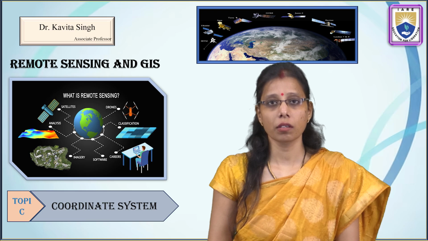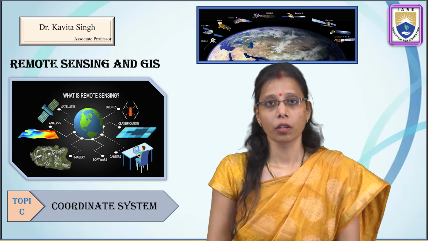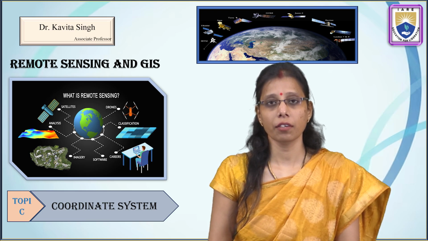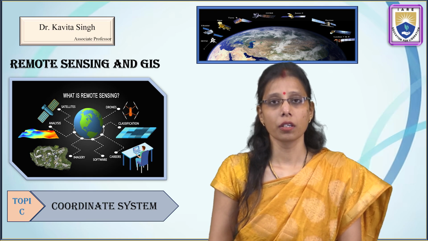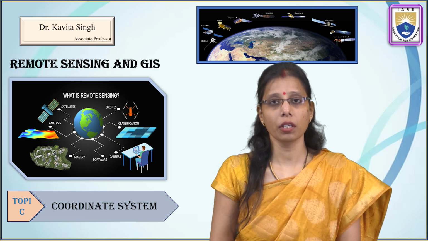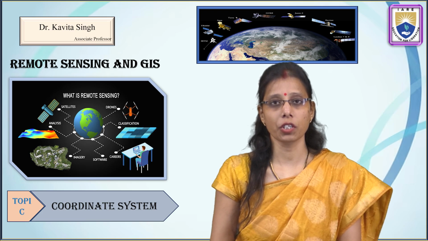Today we are going to discuss a topic called coordinate system. I hope you remember that in the previous lecture we discussed various topics like different types of map projections, how map projections are converted, and how the map is transformed from 3D to 2D. Why do we say 3D to 2D? Because the real world coordinates present on the Earth's surface have to be transferred to the 2D map. All that conversion we can do through map transformations, assigning georeferencing, and assigning latitude and longitude.